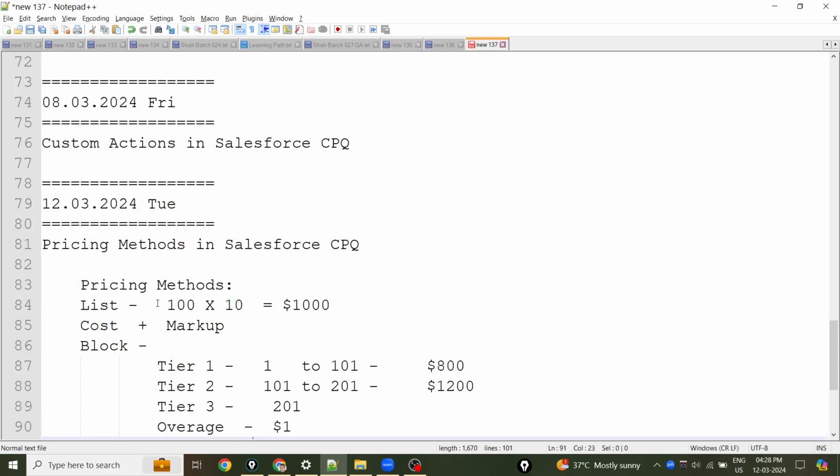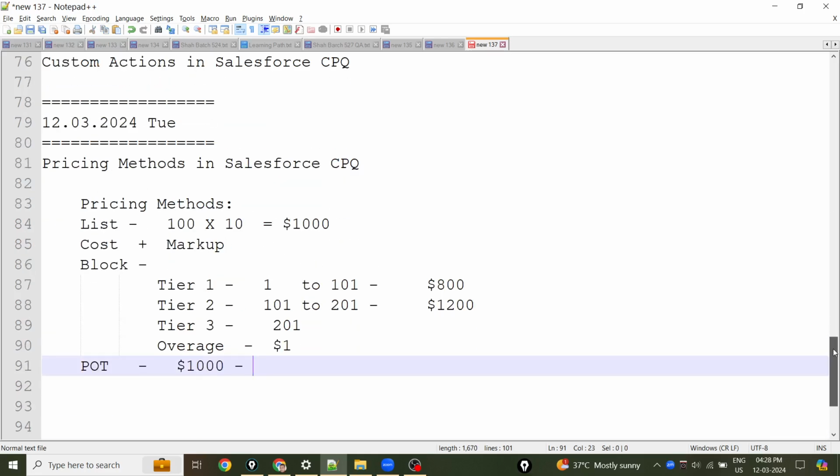This is about different pricing methods, and that is the reason for your CPQ configuration for the product. If you take the pricing method list, it goes to quantity into price. Cost, you are going to add markup later; it is for fluctuating products.